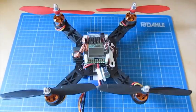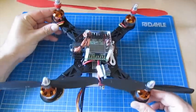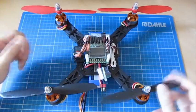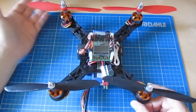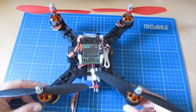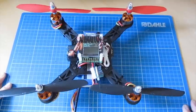All self-level is on the KK2 board — and I say 'all' because when it works it's still fantastically cool — is that it just keeps the model in level flight. So when you let go of the sticks and the model is flying to one side, it will right itself. What it won't do is apply any positional correction — if it's sliding to one side in the air it won't stop doing that, but it will mean you have a much more controllable machine.